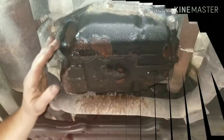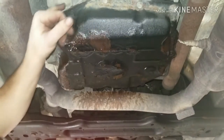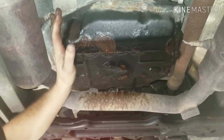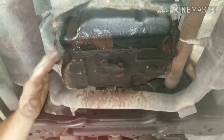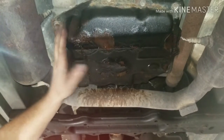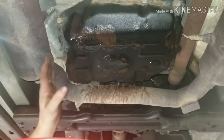We're going to start by removing the 10mm bolts all the way around the perimeter of the pan. And after we do that, we're going to take that wedge and we're just going to kind of gently hammer in through here and pry the pan loose. Now you want to leave a couple of the bolts back here to allow the pan to drop down, because there is no drain plug on the factory pan. Our new one, however, does have a drain plug. And very important is you got to make sure you know the orientation of the pan. It only goes on one direction.